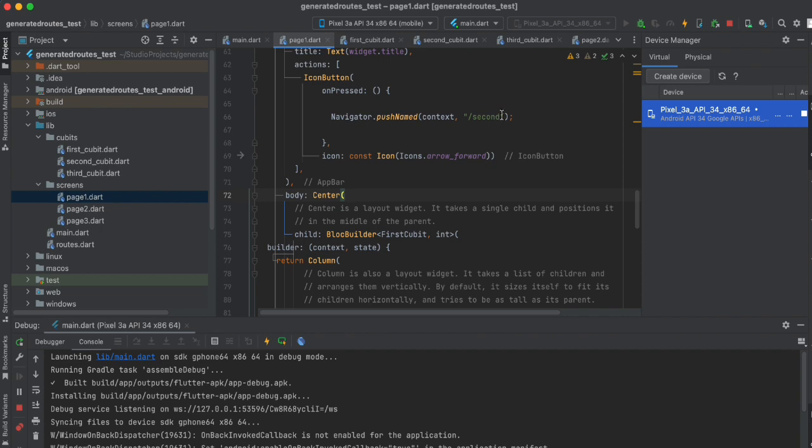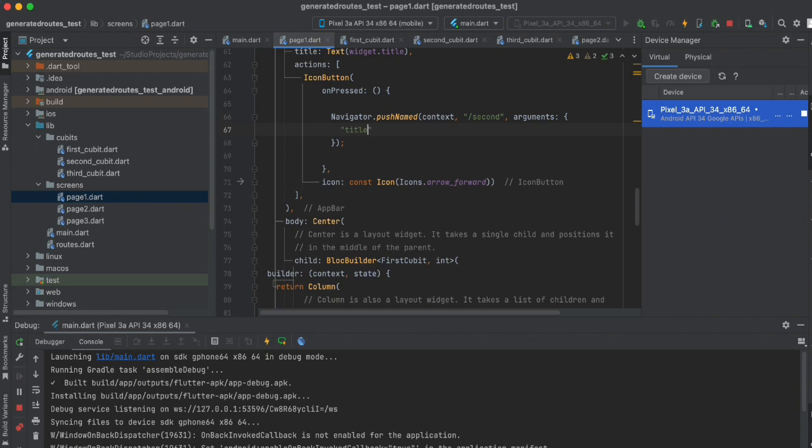For that we can just use the arguments attribute here, and define it like this. For instance, if I want to define a title, or whatever you might have, some dynamic value from the API results as well, you can also define it here. So here you can define second title, or you can say working with arguments, right? Working with arguments. So here we are. How can we use these arguments in the next page, the second page?